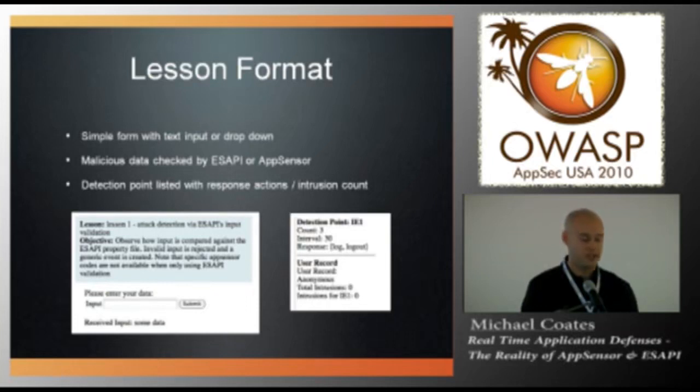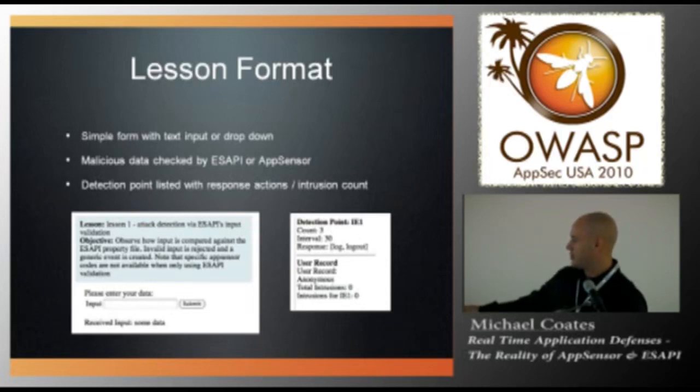So go ahead and try and attack it. And what you're going to see is as you attack it, say you enter a cross-site scripting attack here, it's not going to work, first of all. And then you're going to see the threshold count because we put this information to show you it working. And this detection point is called IE1. This is the threshold, 3 events in 30 seconds. And then what it's going to do in this case is it's going to log it first, and then it's going to log you out. And you can see those actions happening and actually see it all working in the code. So you can get a strong idea of how it works and show it to somebody if you need to gain support for this, which is what we want to do.